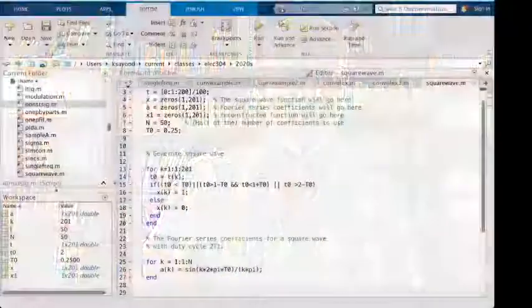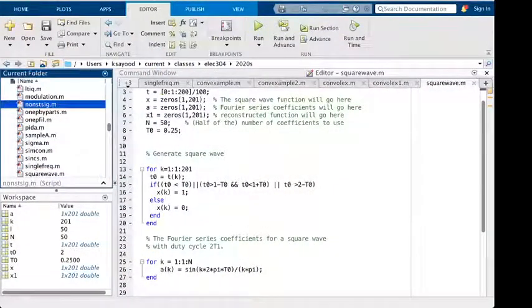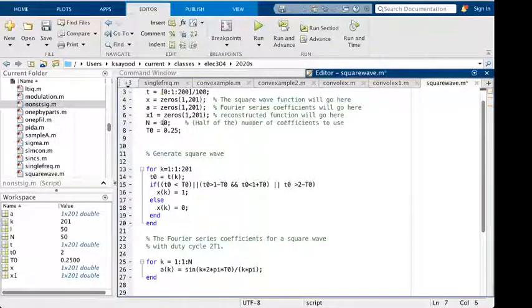Okay. So what I'm going to do is let me do just one more. Let me change this, and I wish I didn't have so many screens, but I don't know how else to do this. So let me change this from 50 to 100. So now I have 100 coefficients. Let's see how that works.